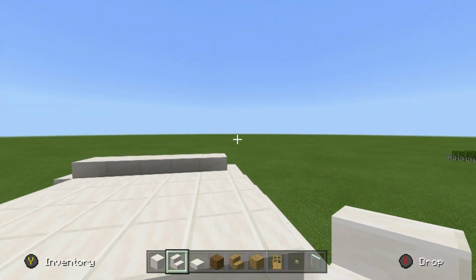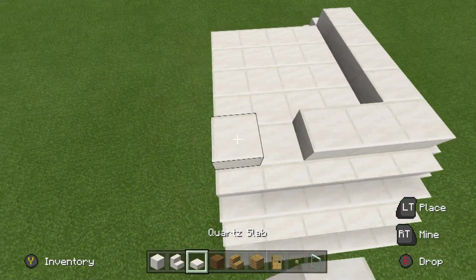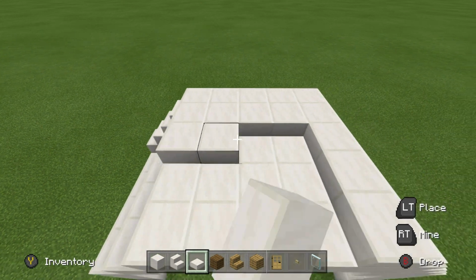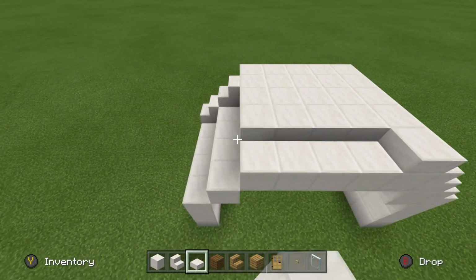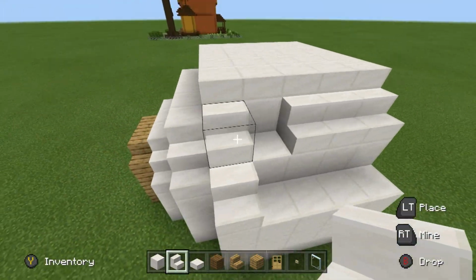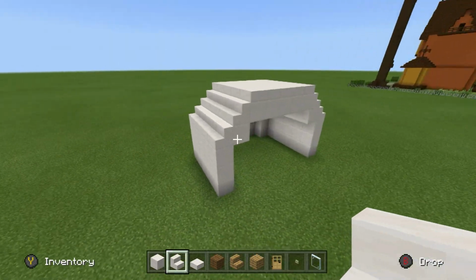Sometimes it's possible in builds that you don't have to extend every block. Sometimes you can leave a few blocks, but in this particular case, we're going to extend back every single one of them. So all of these stairs, all of these slabs, everything, just like this.